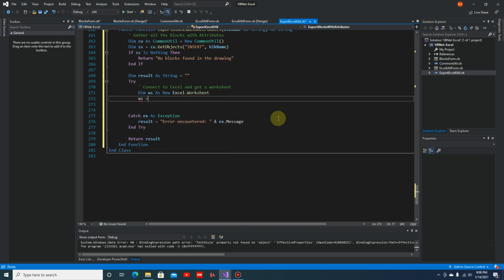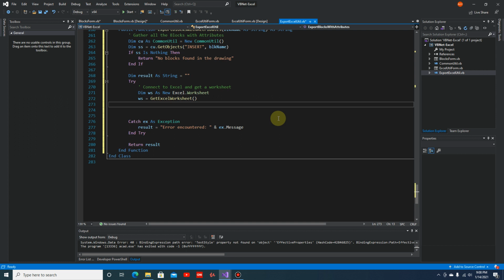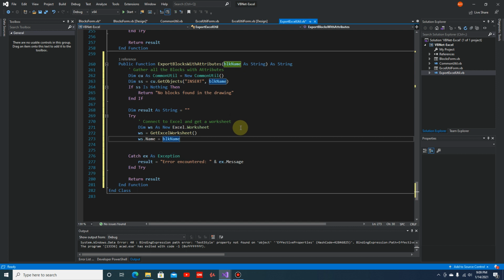Now we have to call on the get Excel worksheet method. This will give us the worksheet. Then we can just provide a name. Let's just say blk name. So whatever block name that we passed onto here will be the name of the worksheet.